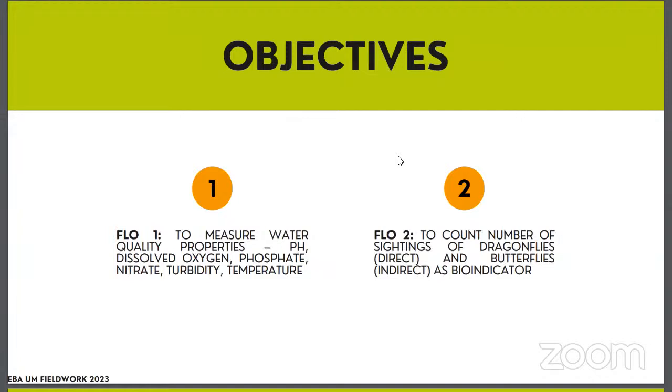The reason for this field work in the beginning is that we have a few water disruptions in Selangor. Meaning to say, the community living in Selangor sometimes has water disruption due to water pollution in the river, so they have to shut down the water supply to clean the water.